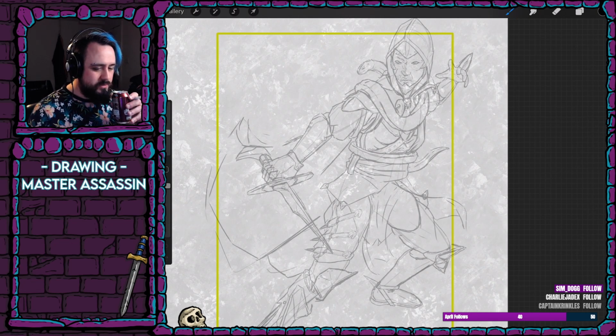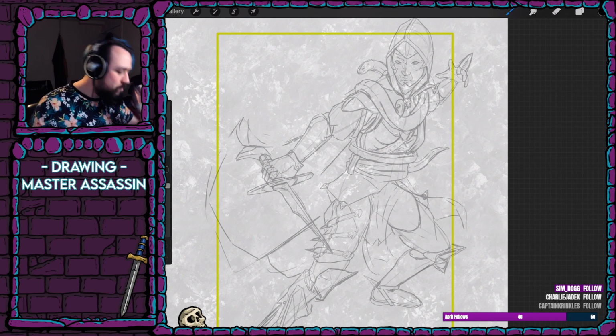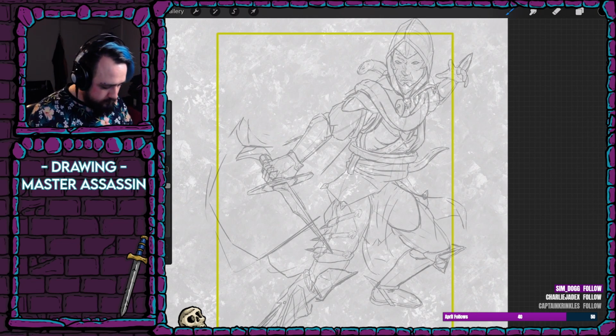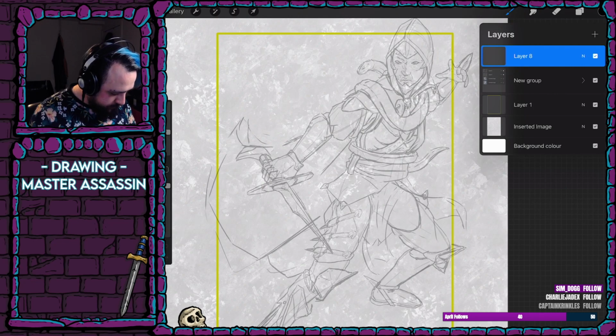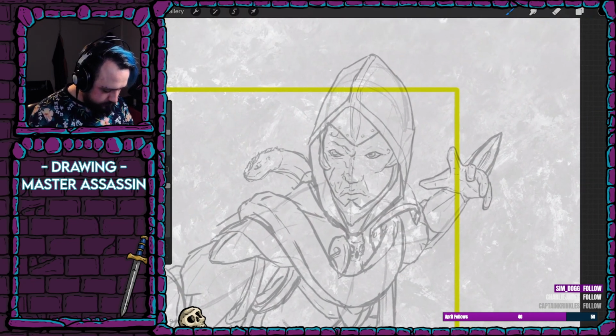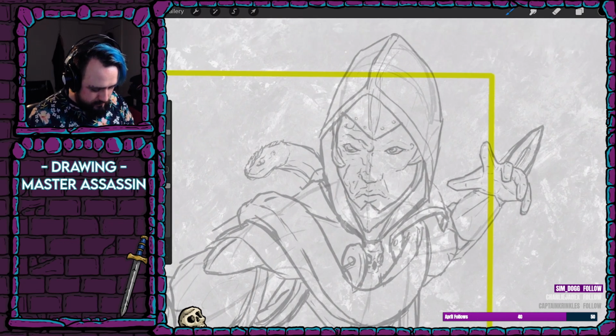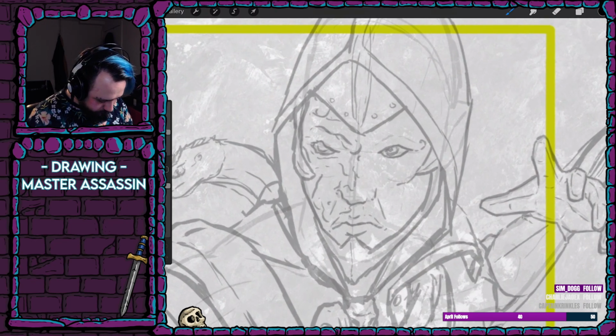Maybe a little bit slightly inspired by Assassin's Creed, but hey, I've been watching a lot of it, so it's gonna influence everything. Let's crack on. Check I'm doing all the right brushes. I usually start with faces and I work out from there.